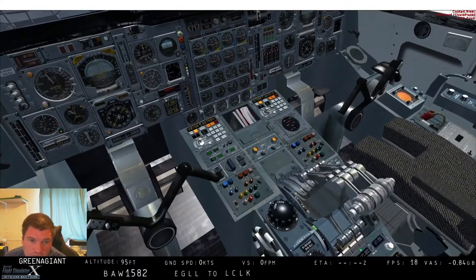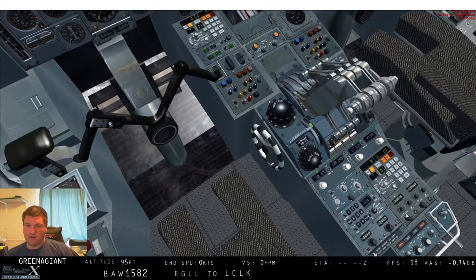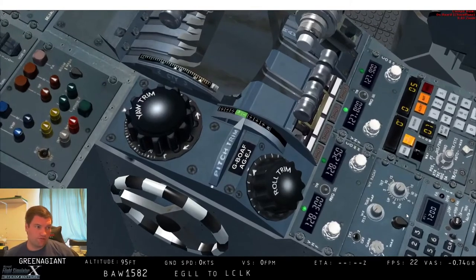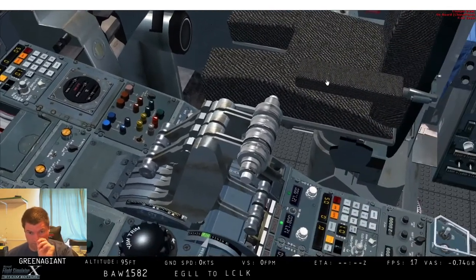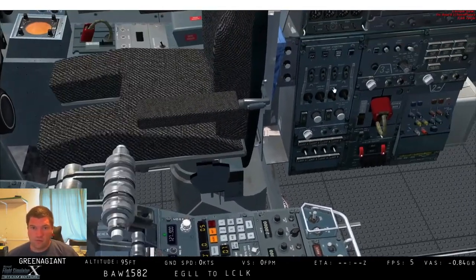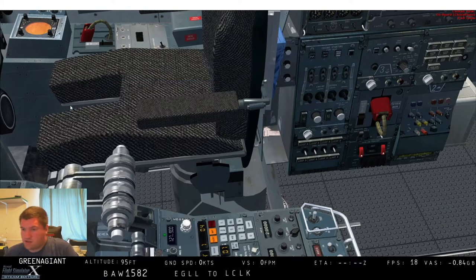INSs then. So if we turn these all the way around, that looks good. That's a 0.5, 0.5, and 0.5. So hopefully you can see that down here. So we've got the best alignment we can have. So what we can do now, and this is the bit you've got to remember, it's a right click. INS to nav. We'll be doing a Debo start because we're cold and dark.